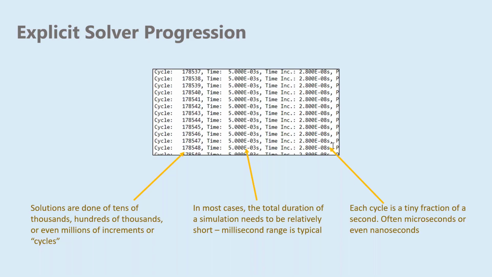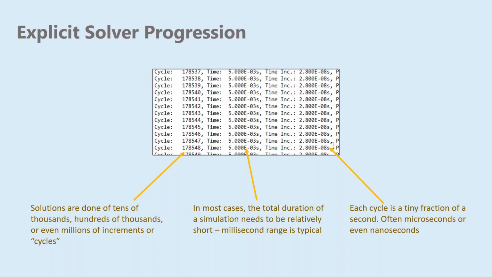In most cases, the total duration of the simulation needs to be fairly short. There are some guidelines, generally speaking, as far as how long a simulation should be for any particular type of simulation. We'll get into some of the minutiae of that in a minute. Generally speaking, we're talking about millisecond or tens of millisecond runtime or shorter.